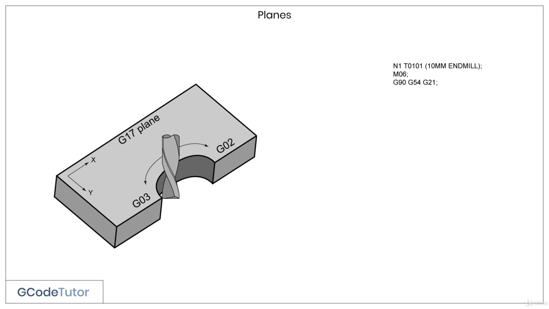Next we have a block of code which I refer to as our safety line. G90 tells the machine that we're using the absolute measuring system, G54 calls our datum, and G21 tells the machine we are using metric. G17 can also be added to this line to tell the machine that the rest of the block of program will be using the G17 plane. Our S value sets our spindle speed of 2000 RPM, and M03 turns the cutter on in a clockwise direction.